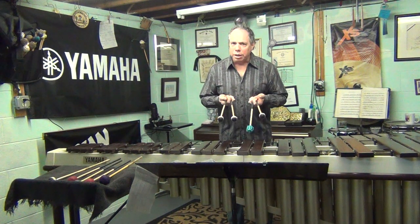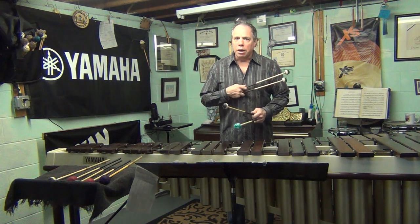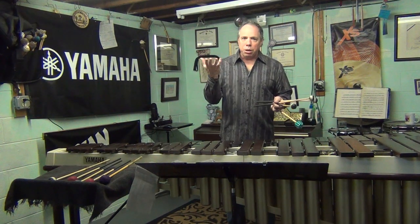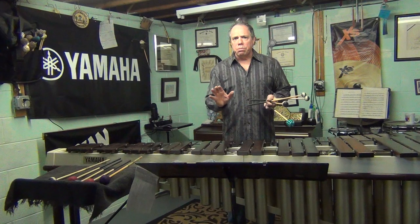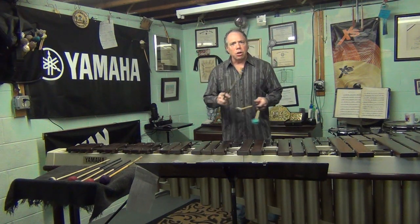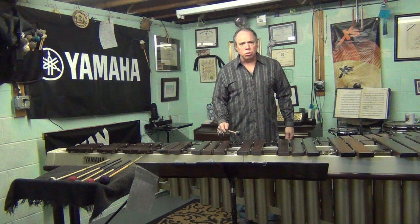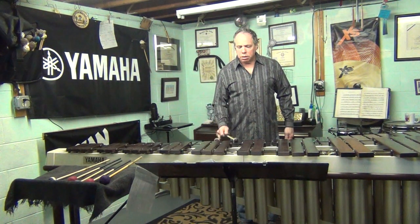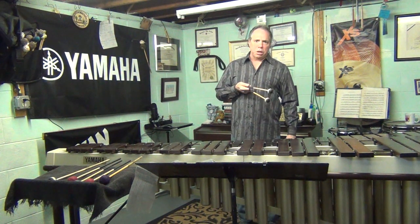I can't tell you how important elbow positions are to being in a good place on the bar — not just the right bar, but over the right spot on the bar. Really fine-tune your elbow positions and pay attention. Slow practice will help you evaluate that so much. Use your ear, but also peek over and check that you're in a good position so the bar sings when you want it to.